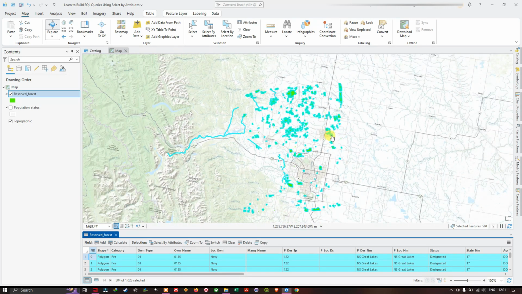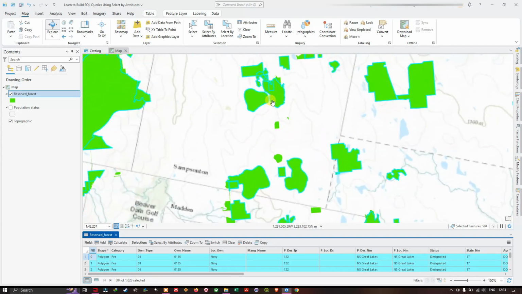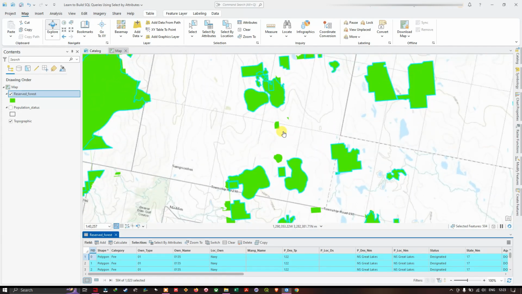So basically in this case, I'm just trying to filter down based on shape area, and I'm looking for the large reserve forest areas, which are clearly selected from this expression. The reserve forest area which is greater than 100,000 got selected. Let me zoom in and see the result. You can see all the larger areas got selected, and all the smaller reserve forest areas are not selected.